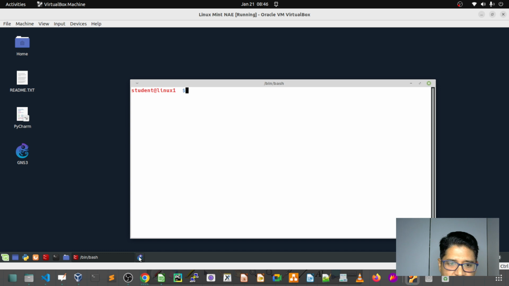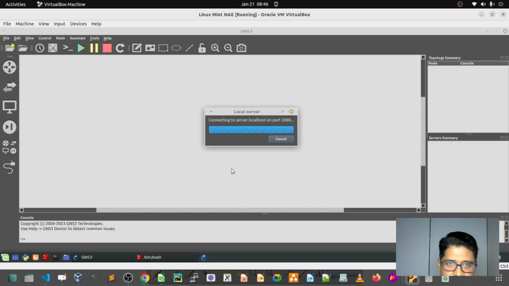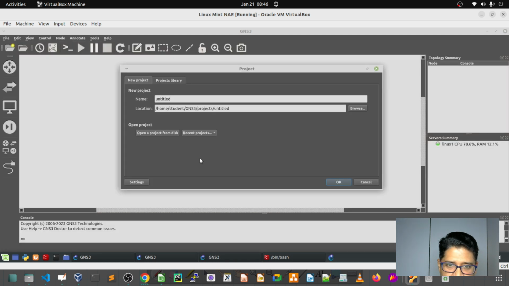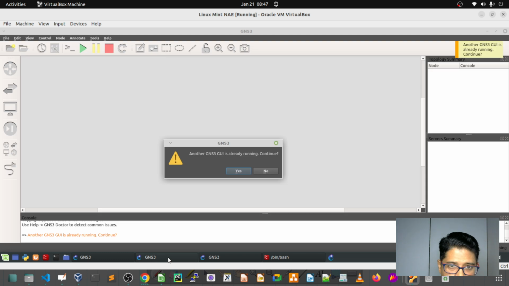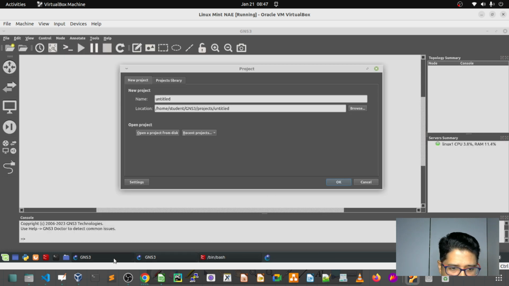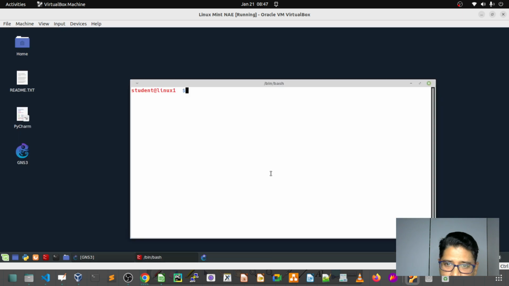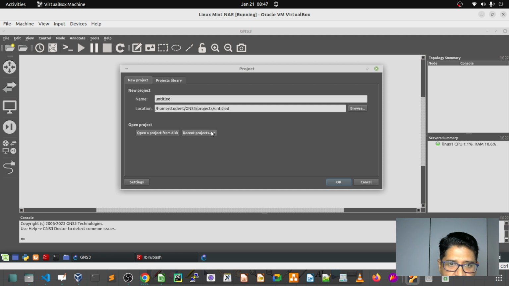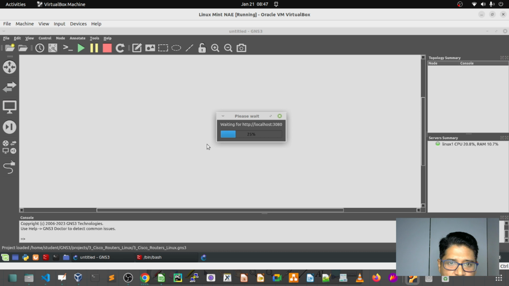So I'm going to open GNS3, loading routers. Okay, only one GNS3 instance, so fine. I'm going to the Cisco router we have selected.